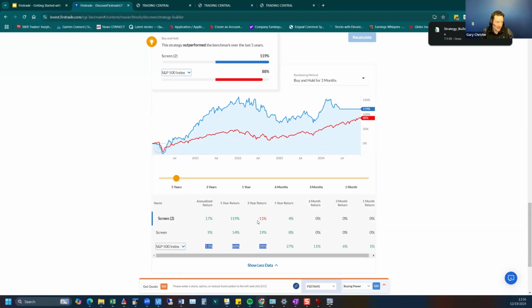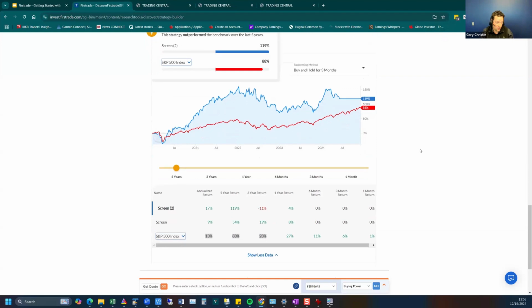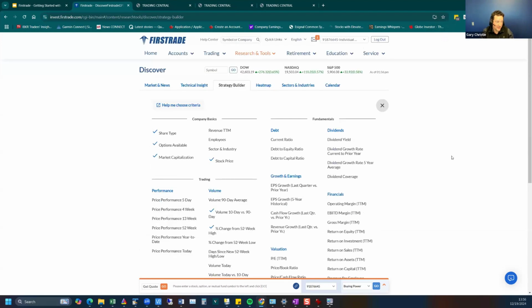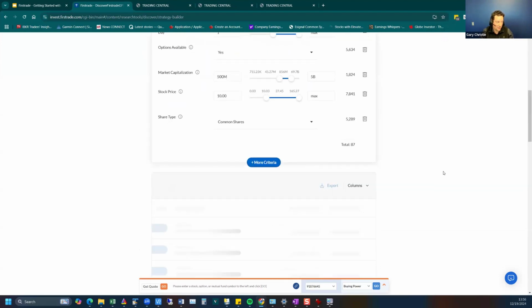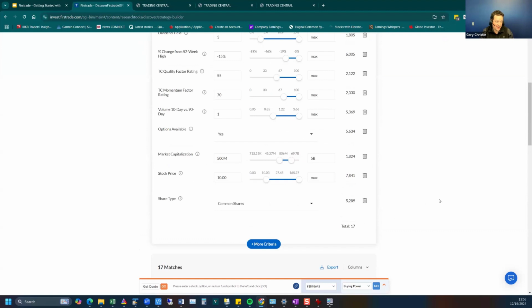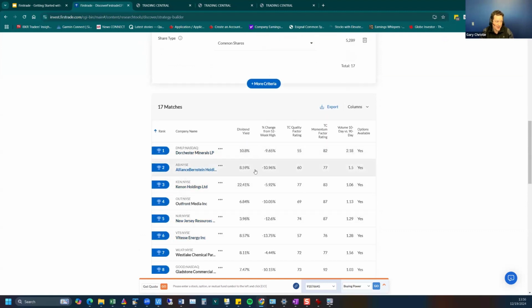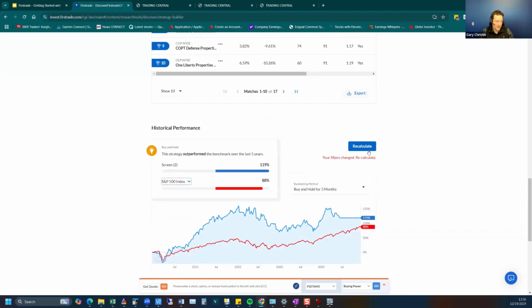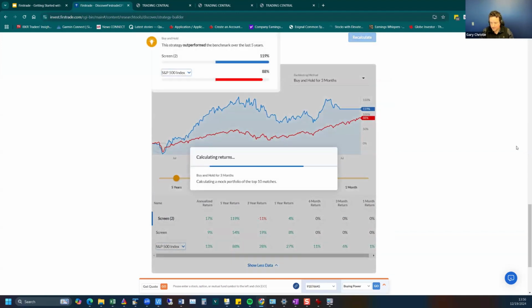Okay. And again, you can fine tune it as much as you want, right? I can go ahead and do some more testing. Maybe I carry dividend yield, a popular one, and maybe I want a dividend yield that's above, say, 3%. Will I get anything? 17 stocks make it, right? So now I have new stocks that actually pay a dividend, a pretty good yield. Some of these are massive, right? Maybe a little more risky, but some massive ones. And I can quickly do a back test. Okay. And again, we'll see if adding a dividend criteria makes it better or worsens the strategy, right?